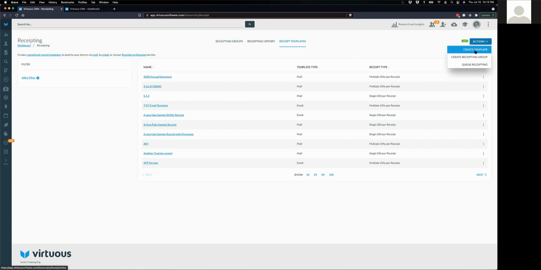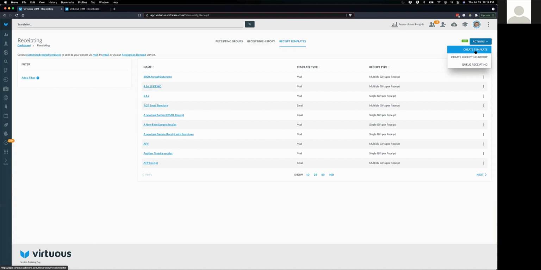But for anybody who's watching today or later, you may have different permissions when it comes to receipting. You might have permissions to do everything in the receipting tool. You might only have permissions to run receipting, but not create templates. You might be able to create templates, but not groups. There's many shades of permissions. So if at some point you are on the receipting tool, but you don't seem to have access to all of these options that we're going into today, if you're not an admin, maybe you need to talk to your admin for your organization to make sure that you have the correct permissions, that you have access to everything that you need.